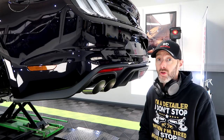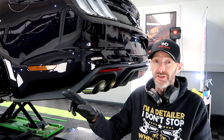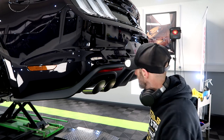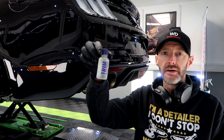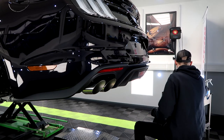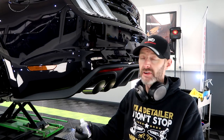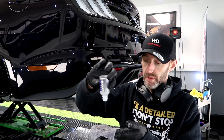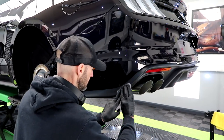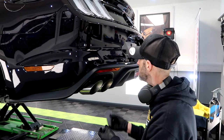Right, so straight away on Monday morning, we're going to get the trim work completed first. I've got a couple of valets to do in a bit, so if I get the trim work done now before I make a start on the valets, I'll be happy. Gyeon trim for all the trim work. As you've seen in the other videos, it's such a nice and easy product to apply. And it's just started raining outside, lovely.